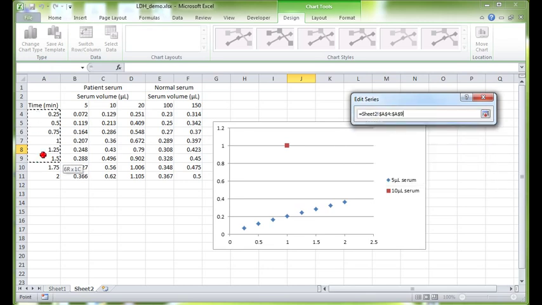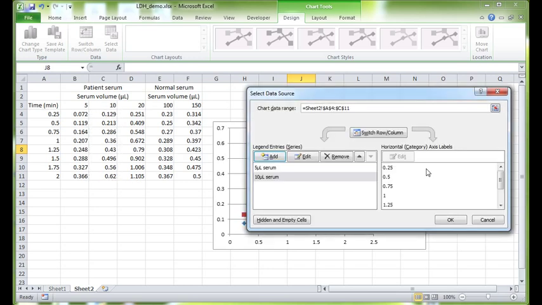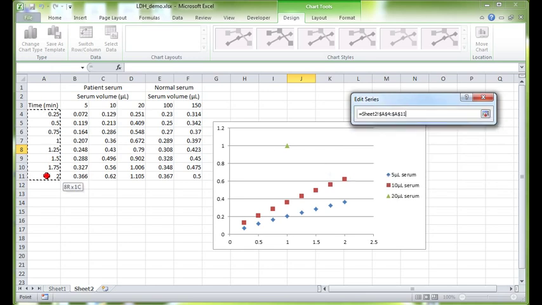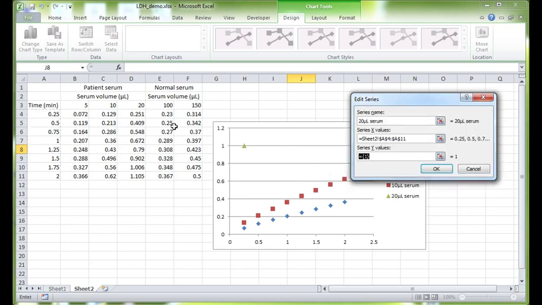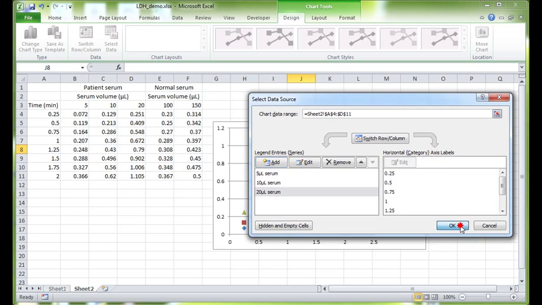X values again is just the time, and the Y values equal the absorbances. And I'll just add the 20 microliters now. Once we've added our three series, we can click OK to get out of this screen.